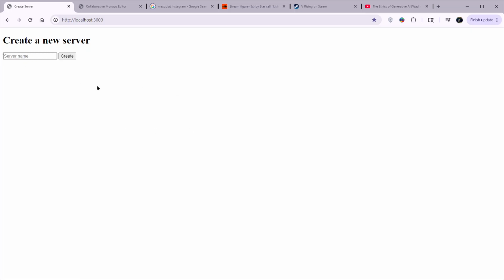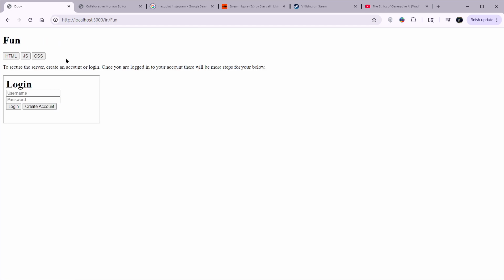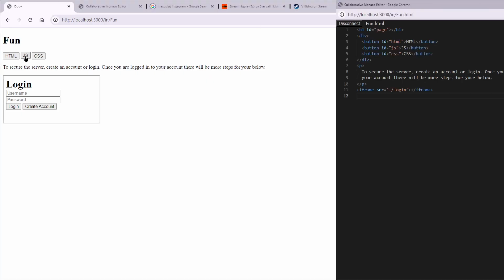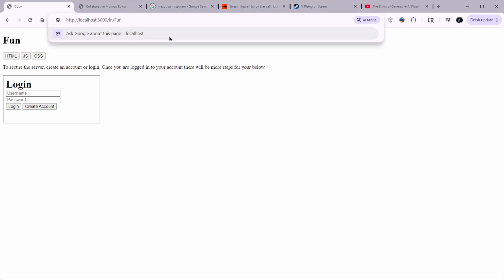So at a high level, let's just create a server. Let's call it fun create. So this is going to create this server. And as you can see, I've already got some stuff built up, but the first thing that I would want to look at is that when you click on these, it gives links to a pop out, but you can also just do that as well.